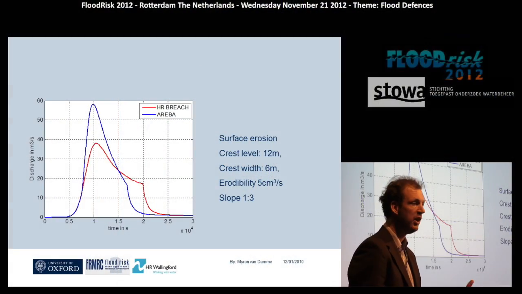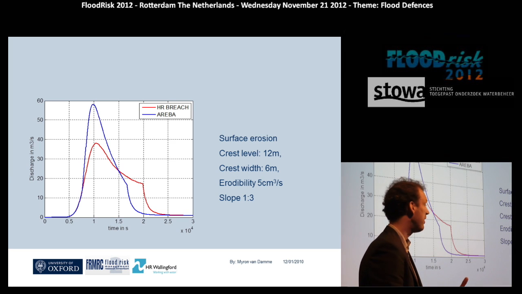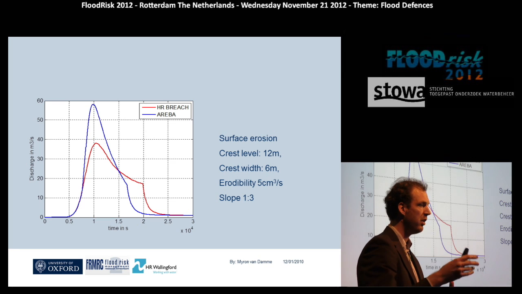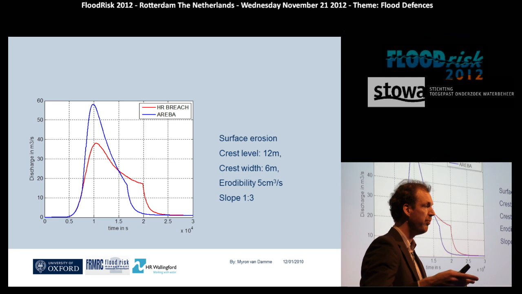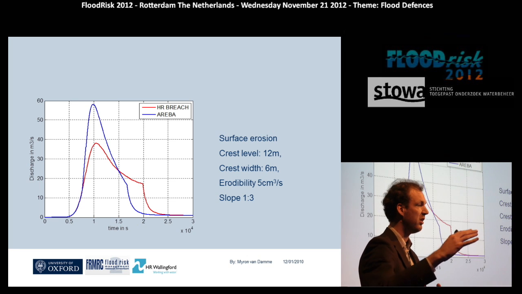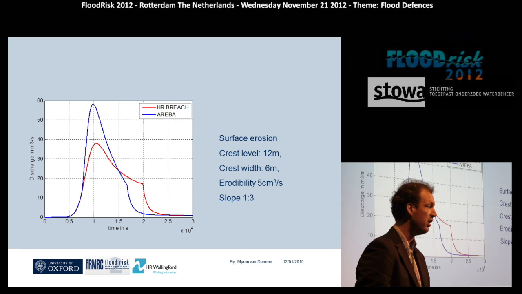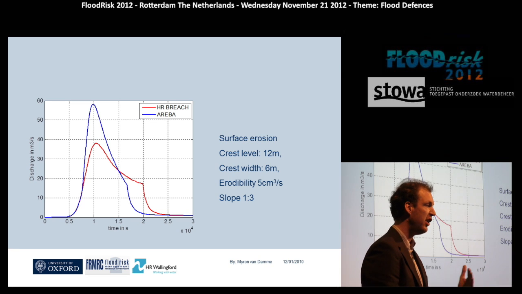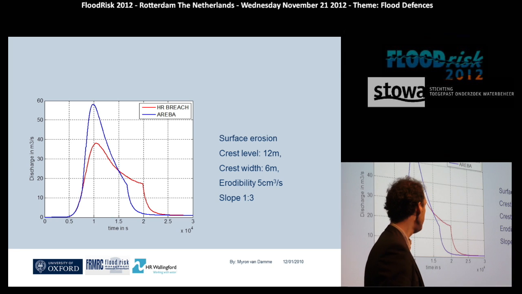But then probably we need to do some further study on the impact of the differences. The difference comes forward, we think, due to the effect of the landside slope. We say it has a limited steepness, but how do you deal with this limited steepness? Do you assume it takes a maximum slope of 1 in 3, or do you say it stays equal to the initial slope angle? This is where Ariba and HR Breach differ the most in their assumptions. Hence, this could also explain the difference.